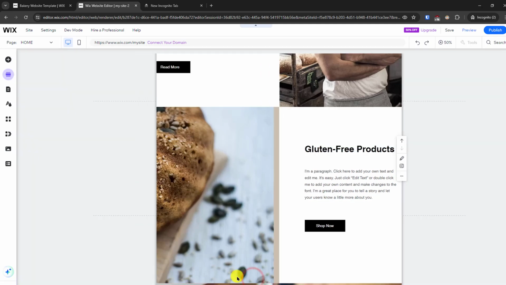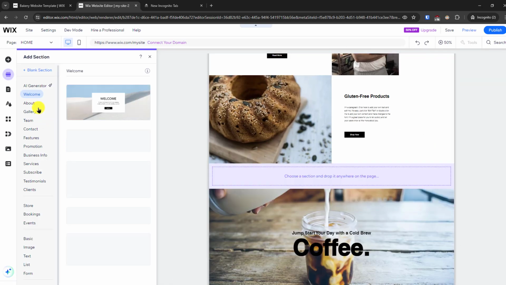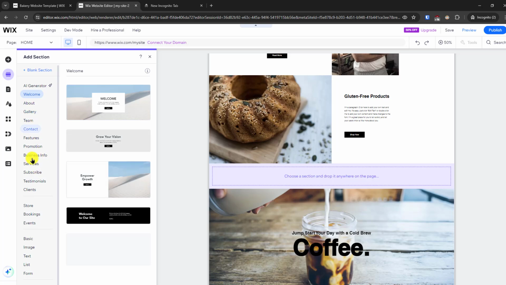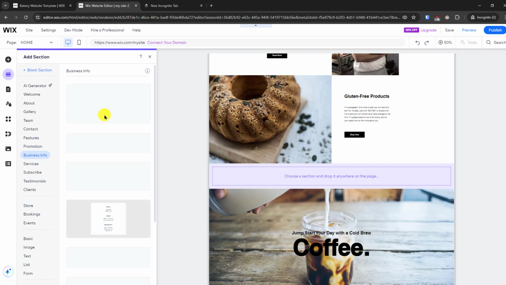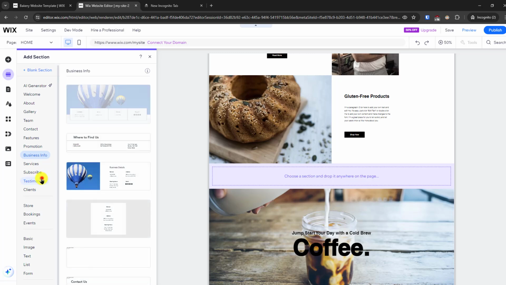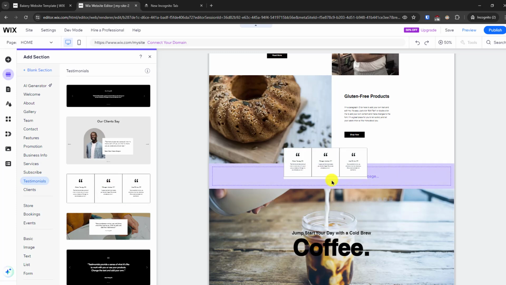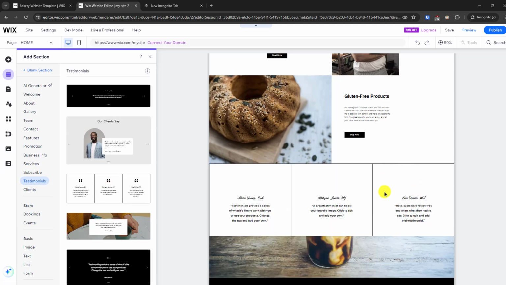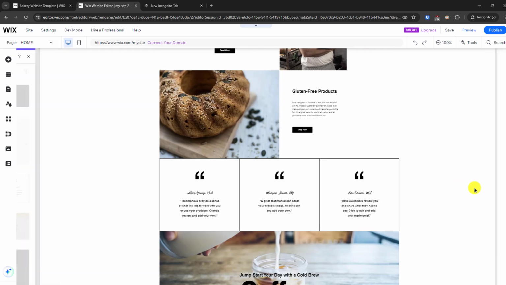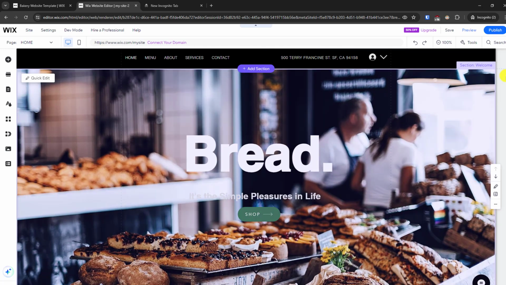Then you will see this add section option here. And from here you can select anything you want. For example, I will select a business info or testimonials and simply drag and drop it here. So this way it is much easier to add new sections to the pages.